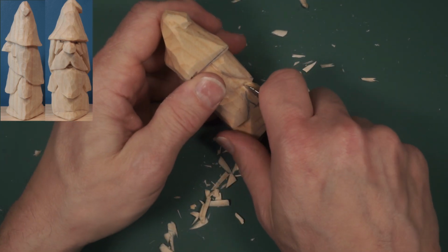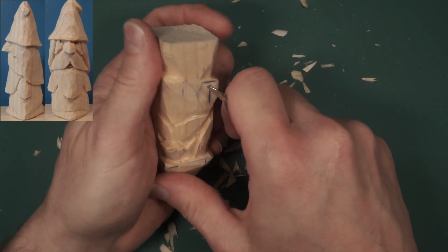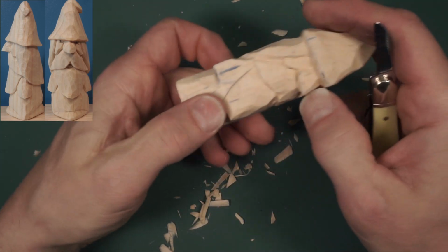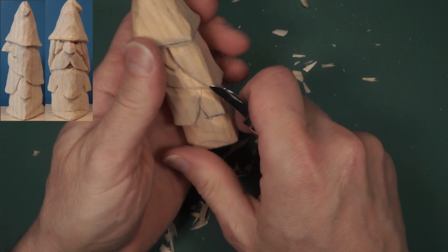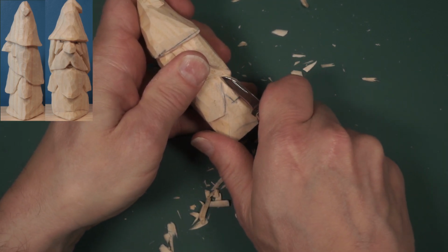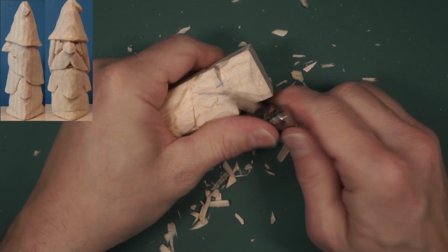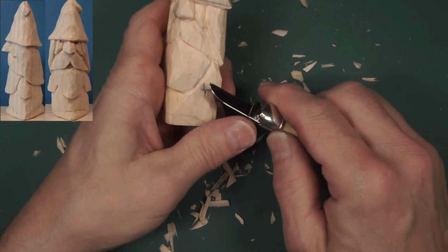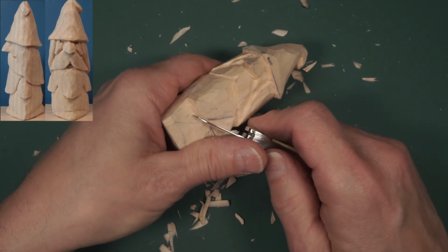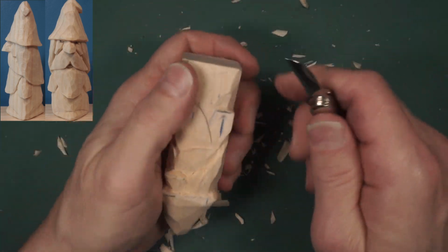Let's continue the beard line. We'll come down here with that, and here, and then on the other side as well. And you can come back and remove some of the wood. Like so. Same thing over here.